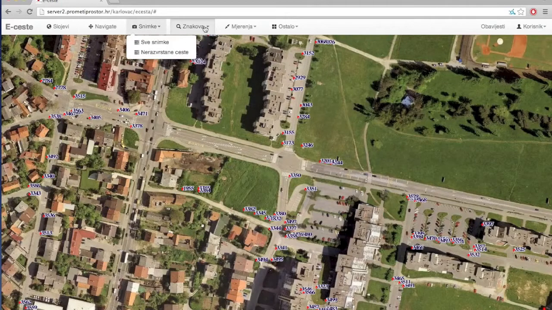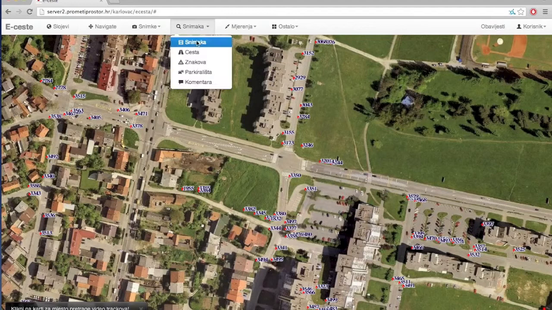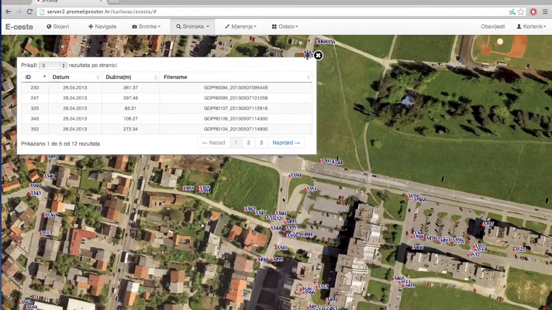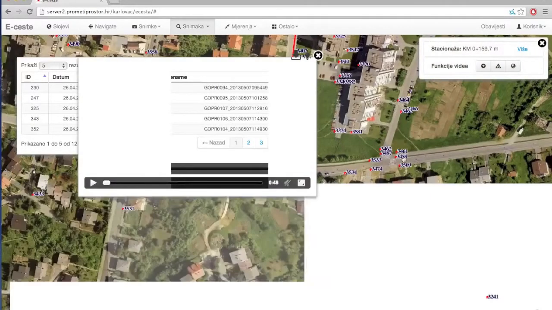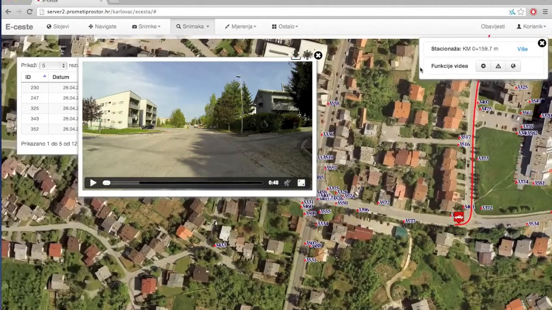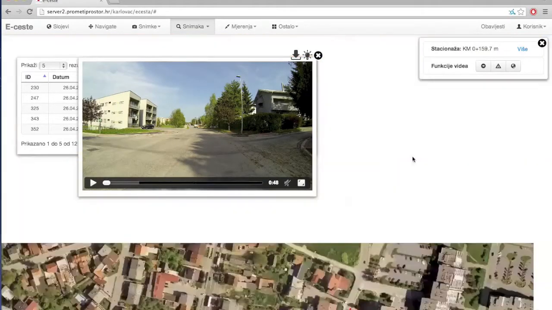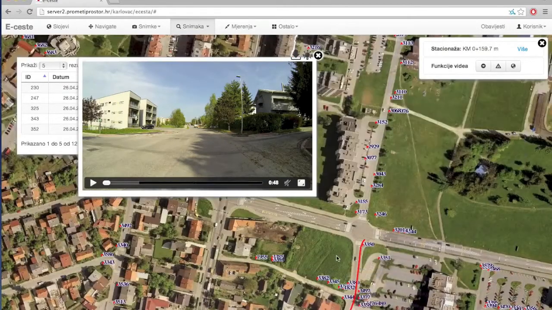So I can click, for example, here onto the menu recording, and then click here, where I should get all the recordings that are currently available at this position. So, sorry, the image has just moved.